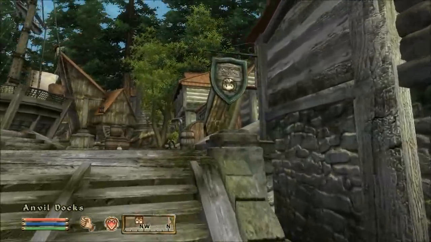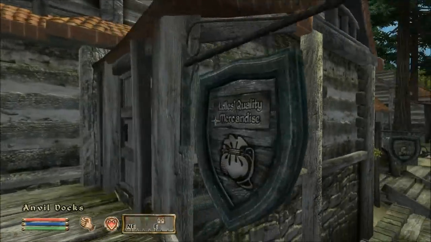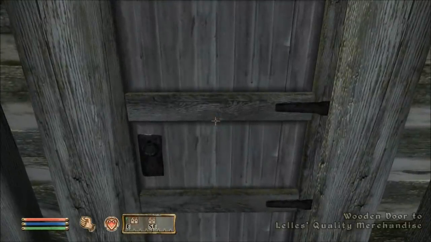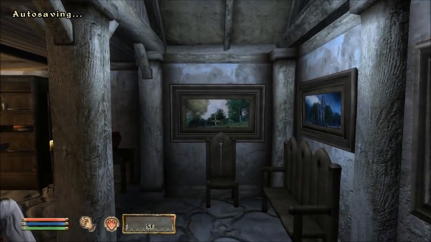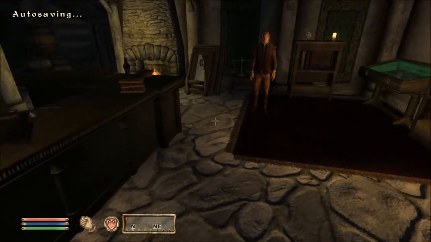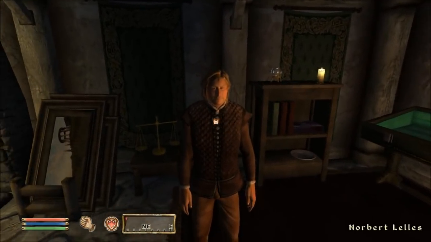I've had many good meals at the Count's Arms. Lel's Quality Merchandise. Well, this will probably fit the bill, hopefully. We've got just enough money probably to get us off to a decent start, so we won't have to, how do you do, beg in the streets to try and get ourselves some money to start off with.